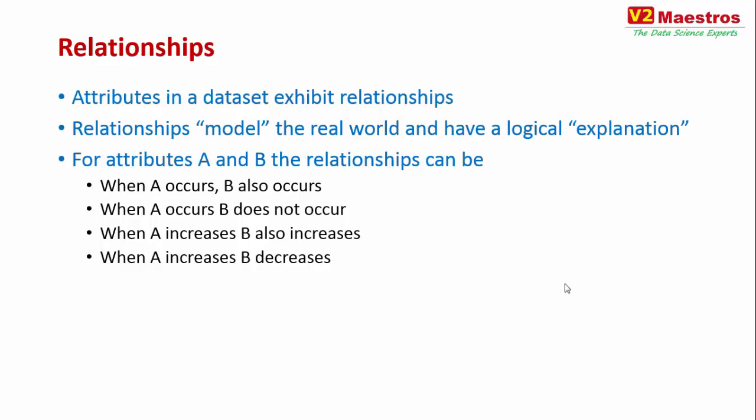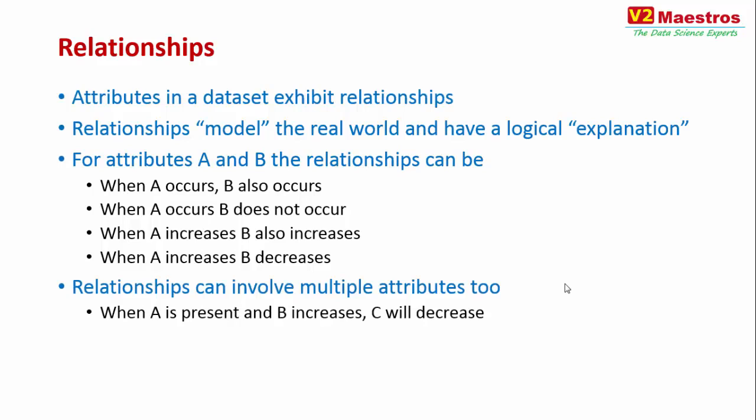So when you have two attributes, the values that are seen in these attributes show any of these kinds of relationship. Not all entities will exhibit relationship. There will always be some entities where you will see some relationships. Some entities don't exhibit any relationship at all. Our goal in learning is to look for entities which together exhibit some form of relationship.